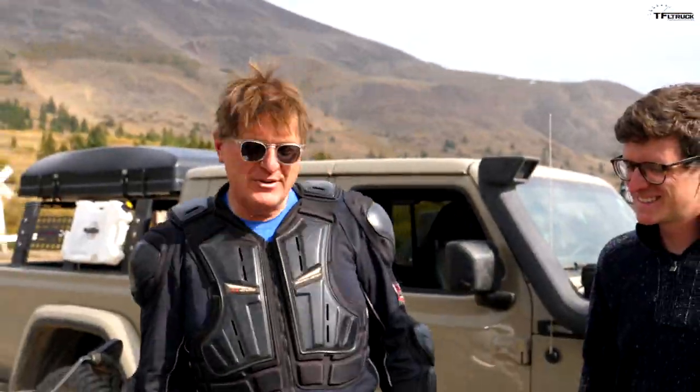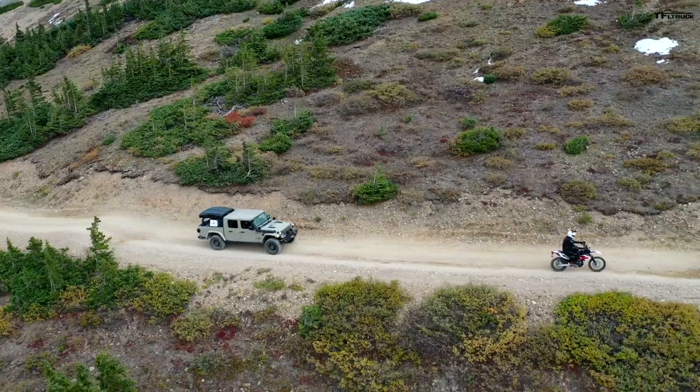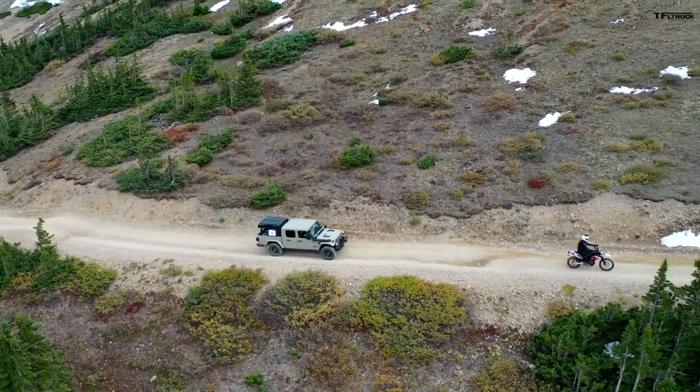So in this episode of No Pavement Needed, pavement was needed. Yeah, we had a little bit of on-road time to get to the next pass, but a ton of fun out here today. So, motorcycle or truck? I'm still going with the truck because I can have my nice beverages, I can have my cool AC. Clearly, I'm looking pretty preppy today, so truck all the way.